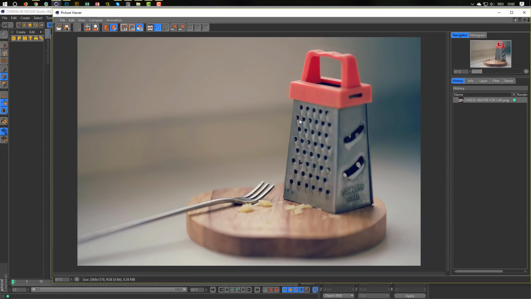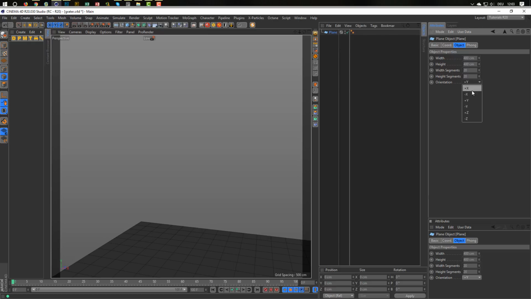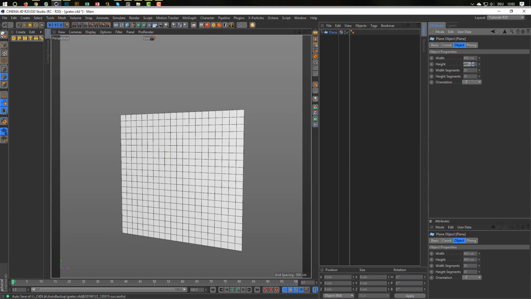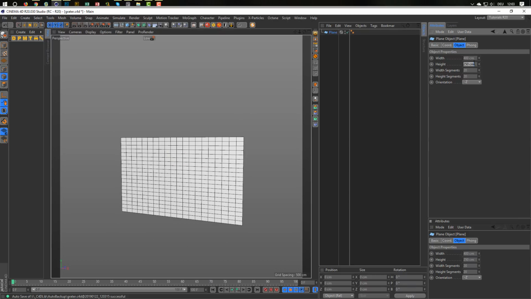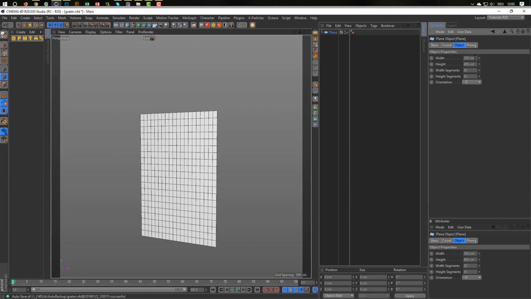So what do we have here? We have 1, 2, 3, 4, 5, 6, 7, 8, 9, 10, 11 holes in the x-axis, and 1, 2, 3, 4, 5, 6, 7, 8 holes in the y-axis. Okay, let's remember this. I need a plane. Let's go to the attributes here and make it maybe 50. Oops, no, this is the wrong one. Height. I don't care about the dimension at the moment because I can make this smaller later on too. Now I just want to model this.